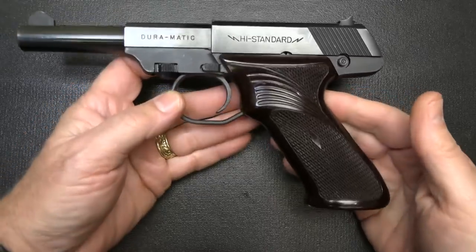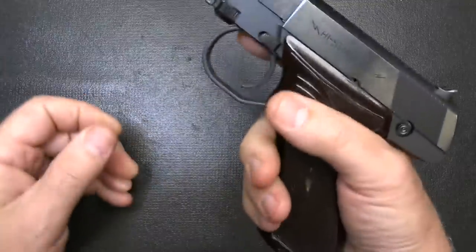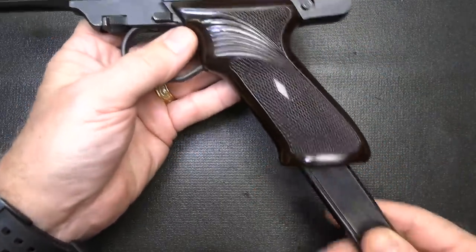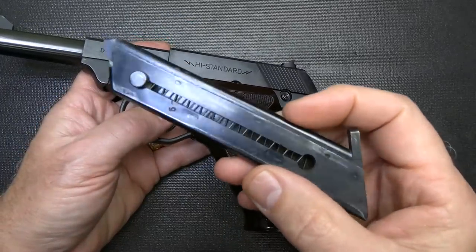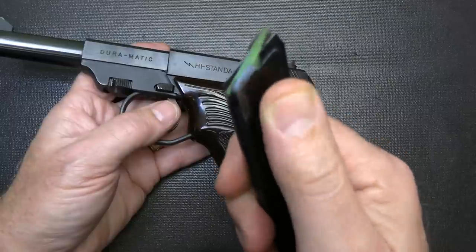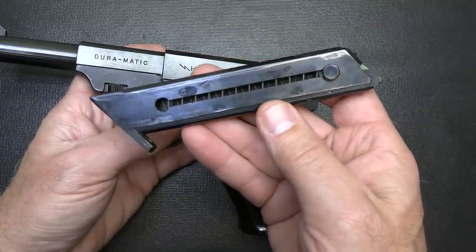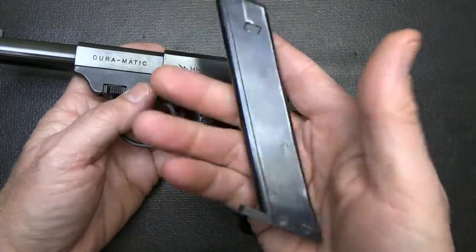The first thing we're going to do is safety check the pistol. The mag release is up here, which is really unusual — it's not something you can grab with your right hand; you're going to have to use your left hand. When we hit that release, it drops the magazine out. It just kind of flows out — it doesn't really eject. The magazine is a 10-round all-steel magazine. It is numbered and has a loading assist button on the side with a polymer magazine follower. The original magazines are fairly difficult to get — I think Triple K makes some. Reliability is kind of hit or miss, but this is a nice, solid magazine.